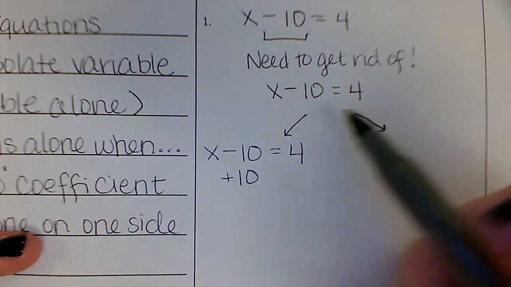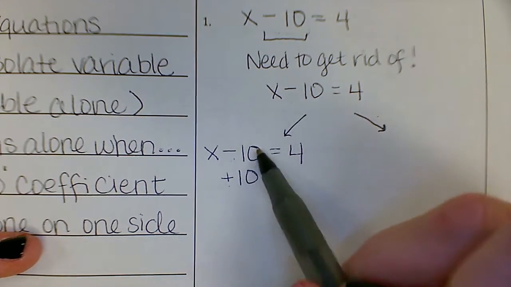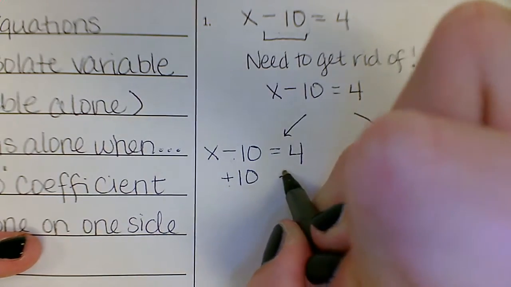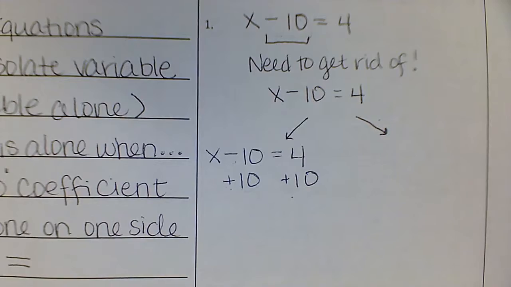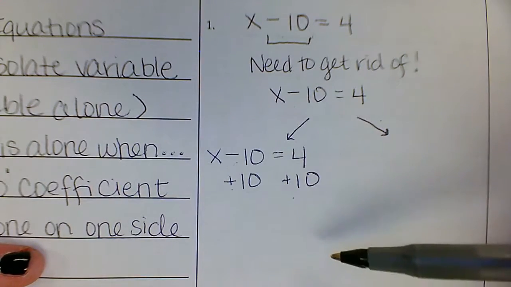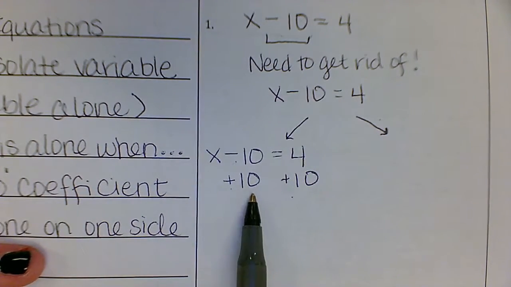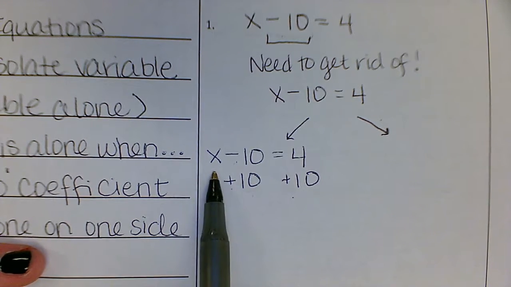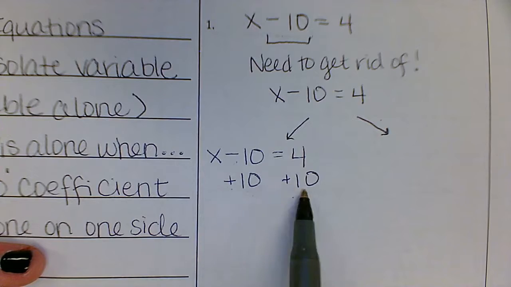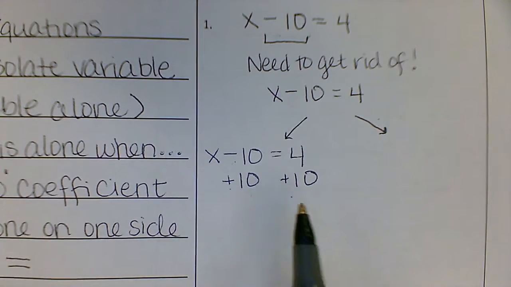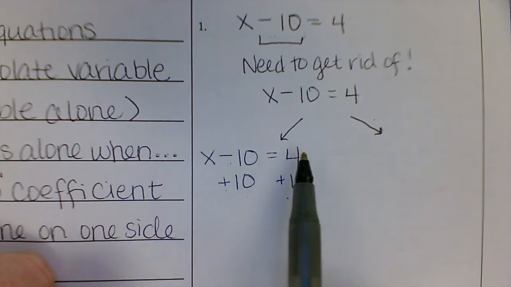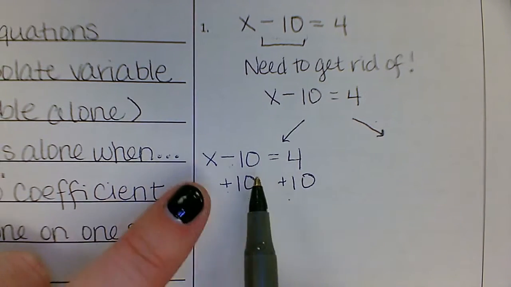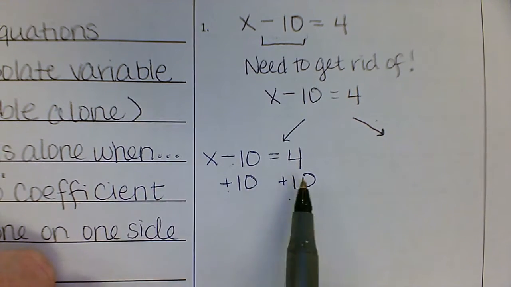So anyways, saw subtraction, I'm going to add the 10, and remember I need to be fair to all the sides, and so I also need to add 10 to the other side. I am working vertically right now, and you'll see I'm making sure I'm lining up all the numbers with each other. I didn't put the plus 10 under the x, okay? I put it underneath the numbers. And remember, I'm adding 10 just to both sides, okay? Both sides of the equal sign. I'm not adding 10 to the x. I'm just adding 10 to this general side and adding 10 to the other side.